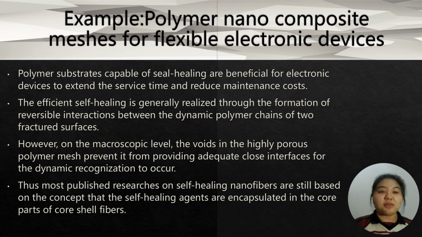The efficient self-healing is generally realized through the formation of reversible interactions between the dynamic polymer chains of two fractured surfaces. However, on the macroscopic level, the voids in the highly porous polymer mesh prevent it from providing adequate closed interfaces for the dynamic recognition to occur. Thus, most published research on self-healing nanofibers is still based on the concept that the self-healing agents are encapsulated in the core parts of core-shell fibers.